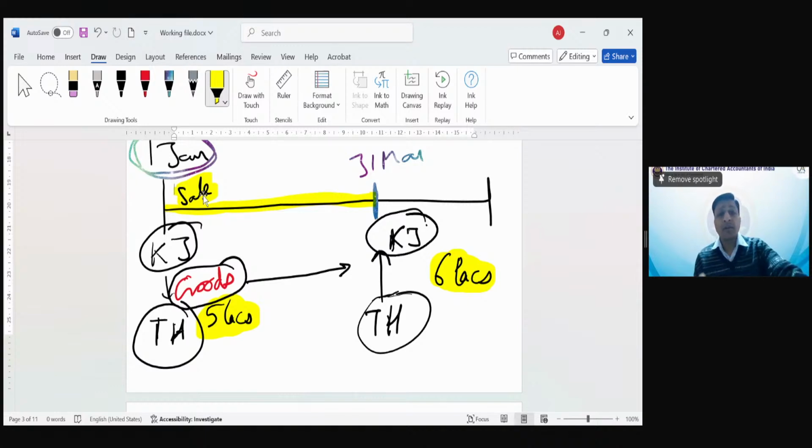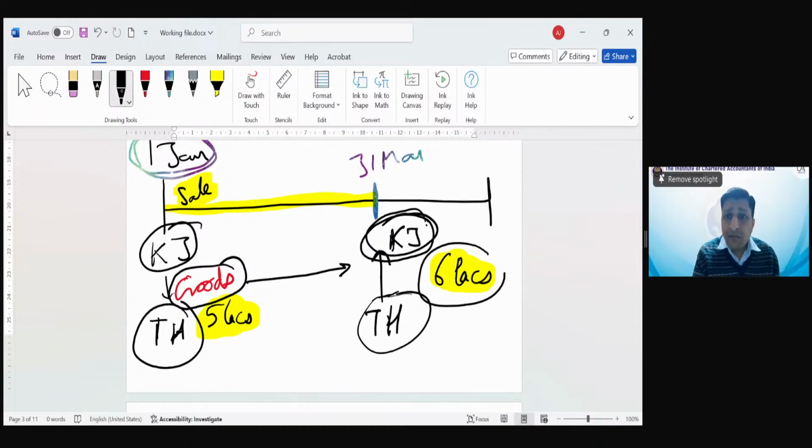Let's suppose later on the financial position of KJ is not good, because of which KJ is unable to pay, say, 1 lakh or 3 lakhs out of 6 lakhs. You should look at it as if 6 lakhs is the amount of loan, principal plus interest, which KJ is required to repay to TH. If KJ doesn't have funds, there will be a default. So TH accordingly will have to book the loss, and that is something which will be a kind of income for KJ.